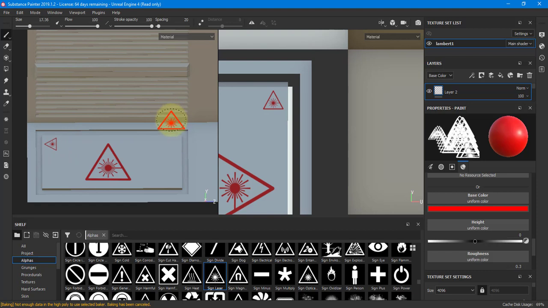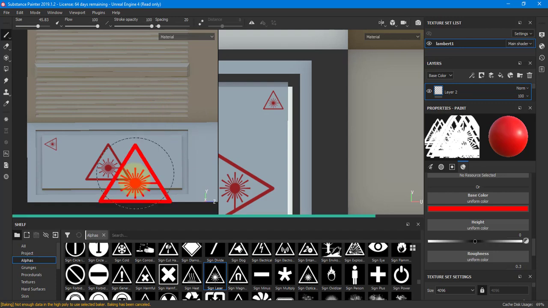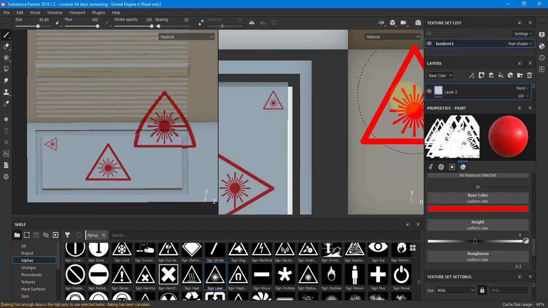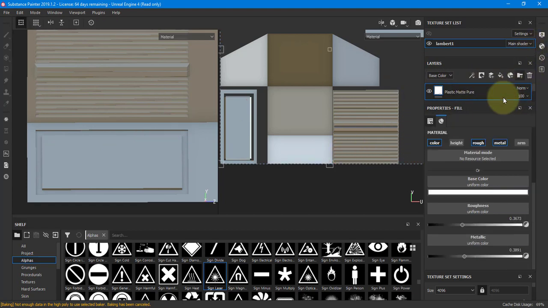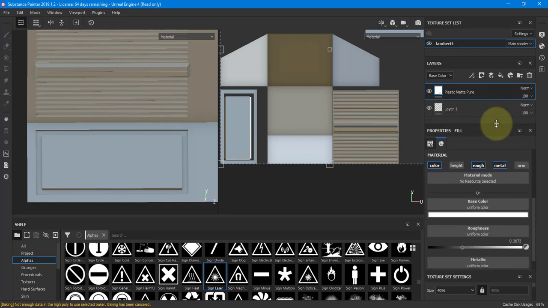Even if you had something that was going to span several of these, like this, it doesn't look perfect, but it did put that texture over all those pieces. Okay, which is something that you can't do with Photoshop. You can't paint across surfaces like that. I'm going to hit undo. I'm also going to delete this layer. Now, if I wanted to change color on something afterwards, I basically have to undo it, redo it, whatever.